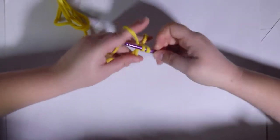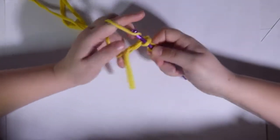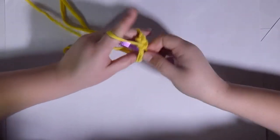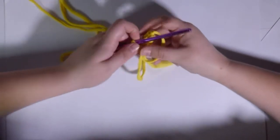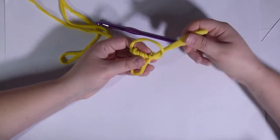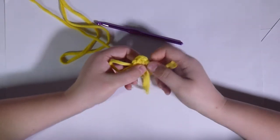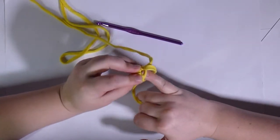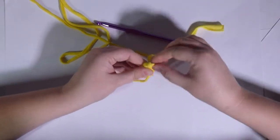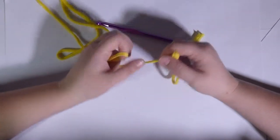So grab the yarn and double crochet. Grab the yarn, double crochet, grab your yarn and double crochet. Okay, now this might look a little bit rubbish to begin with, but what you do when you've got enough stitches that the pattern tells you you need, you just grab hold of the tail of your yarn and pull it so it goes nice and tight, and that means you won't have a large gap in the middle of your stitches because you can just keep pulling on the tail until they're all closed. So it's nice and neat and you don't need to worry about huge gaps in the middle of your work.